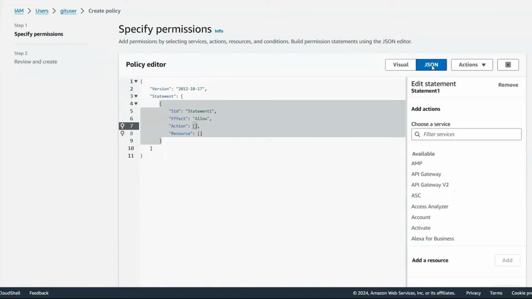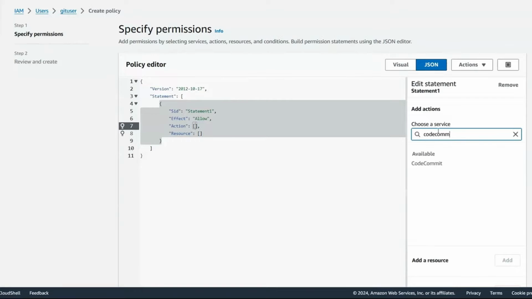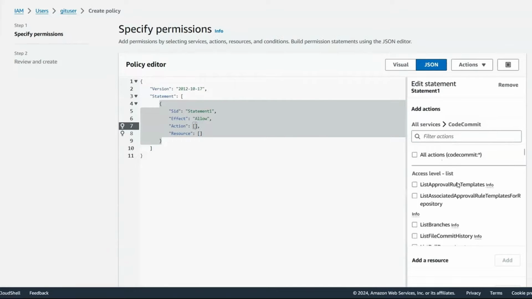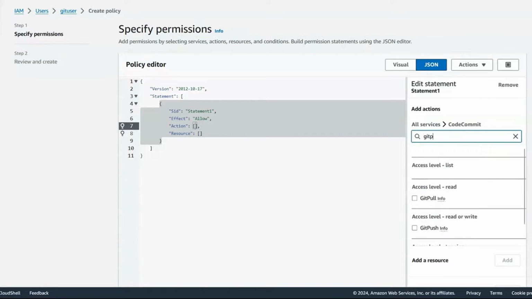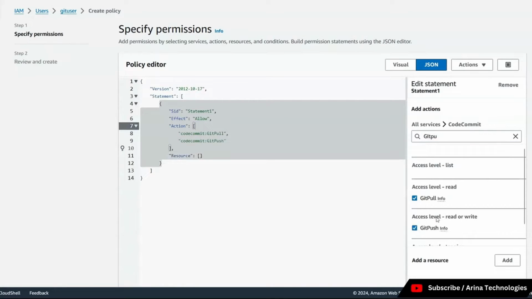I will choose the specific permissions that I require: I will come here and give CodeCommit, and this is where I will do a git pull, a git push, and list repositories.